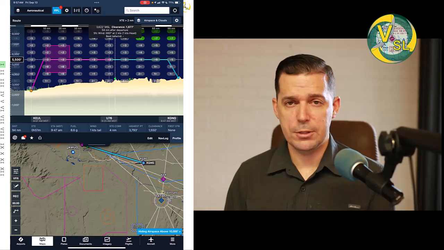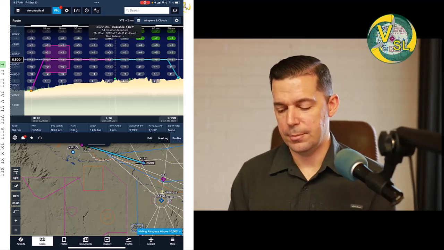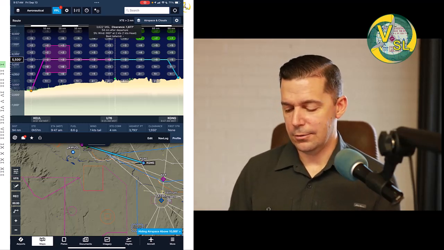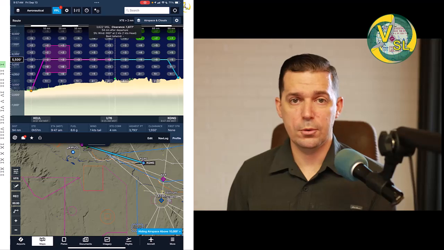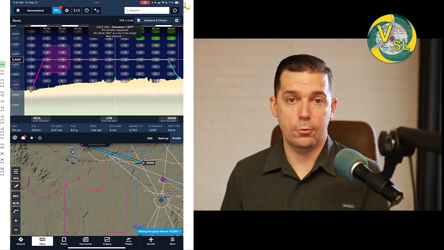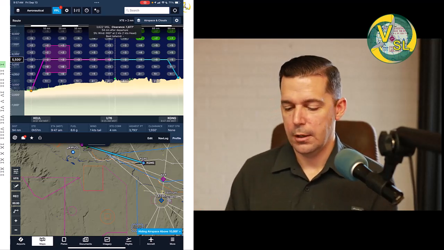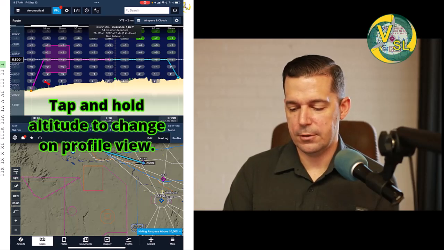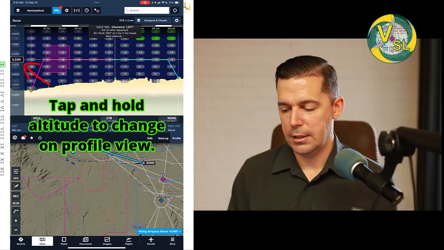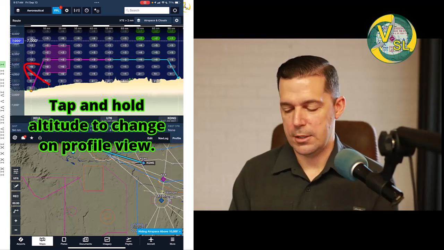If you were to lose an engine, that's not a lot of time for you to pick out a place to land. This is Idaho, and the field elevation looks like it might mean fewer great forced landing areas than normal. So maybe I want to change my altitude. Instead of 5,500, let's go to 7,500. And I can do that on the profile page there.